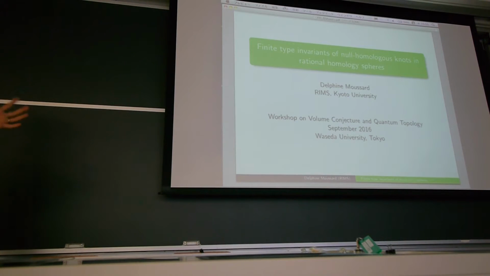Then I will make a brief recall of other series of finite type invariants that have been studied previously. And I will go on further on the subject by giving some description of the associated graded space of this theory, which describes the graded space of finite type invariants for knots with an Alexander polynomial of degree at most 2. And I explain what the difficulties are to generalize this result.